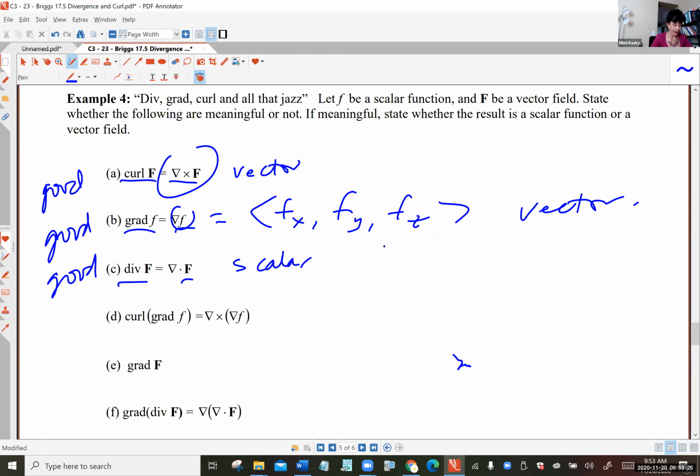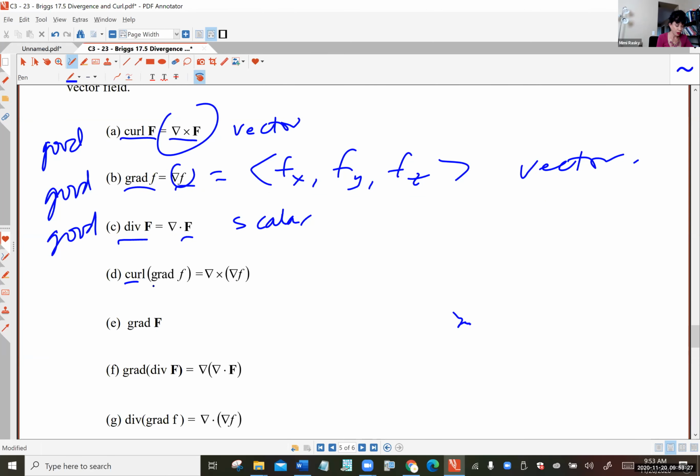Okay, now it's going to get weird. Are you allowed to take the curl of a gradient, or is that complete BS? If I use the del operator notation, it would be written as, when you're taking curl, you take the cross product of a gradient. Is that legal? And the answer is, yeah, it's good. You're allowed to take the curl of a vector field, essentially. And what are you going to get? A vector, another vector field, actually. Actually, you're going to get the zero vector because of the theorem.